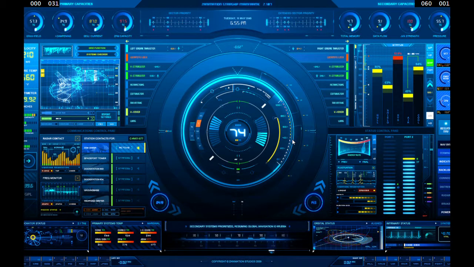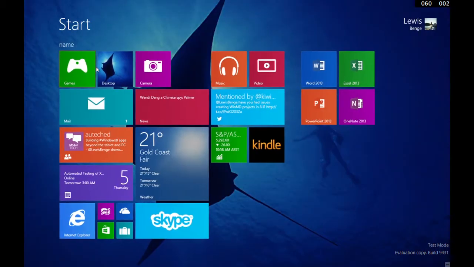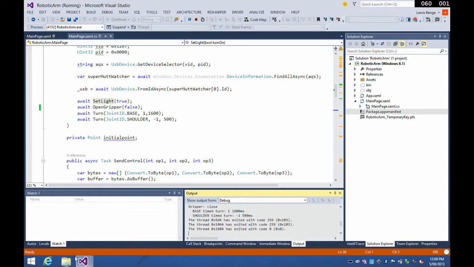I actually wanted to go one up on myself and do a full-on voice recognition demo as well. I wanted to pretend this was Jarvis from Iron Man, and start talking to the device. It's all possible in 8.1 because we actually have voice recognition coming, but unfortunately Bing haven't released the SDK for it yet. So as of 18th of October, there's no reason why you can't start talking to the computer and the computer will start moving your robot arm to build you Iron Man suits and things like that. Okay, so that's one demo.